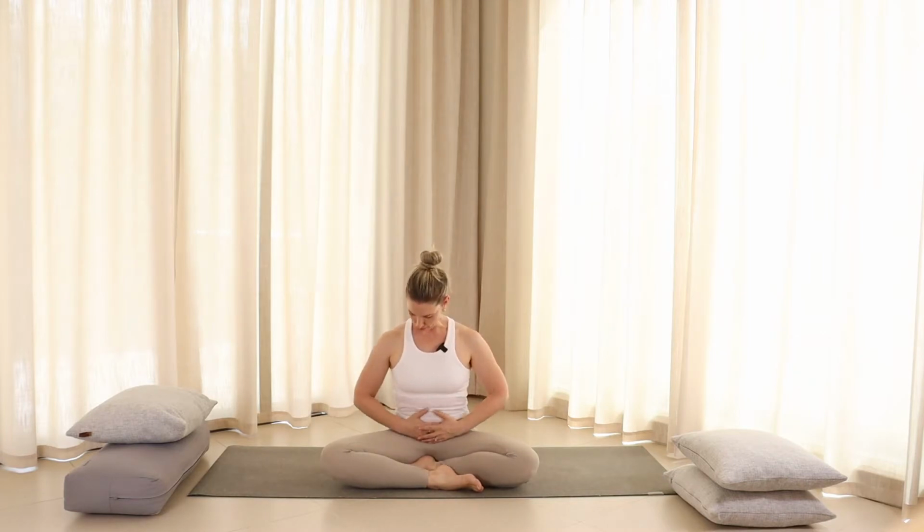Let's begin by bringing our hands softly down just onto the lowest part of the belly. Find your sit bones underneath you, and then from there lengthen up towards the ceiling, letting the crown of the head reach up. And you can close your eyes now when you're ready. And start to bring that focus and your awareness to your breath. And as you're breathing in, the belly is expanding into your hands, your chest is rising. And with every exhale, just creating that feeling of release, of letting go.